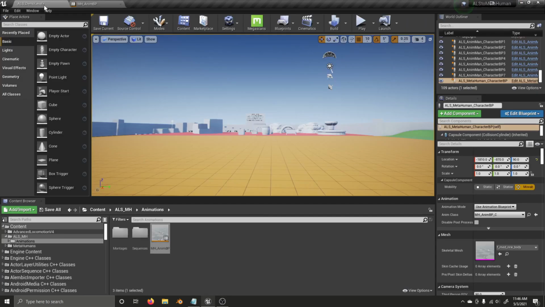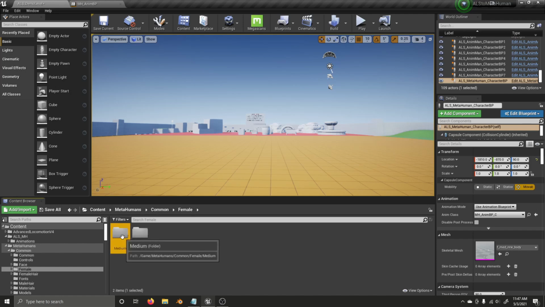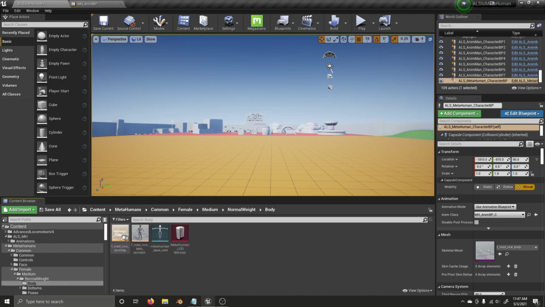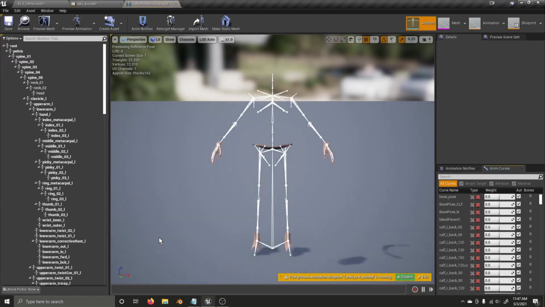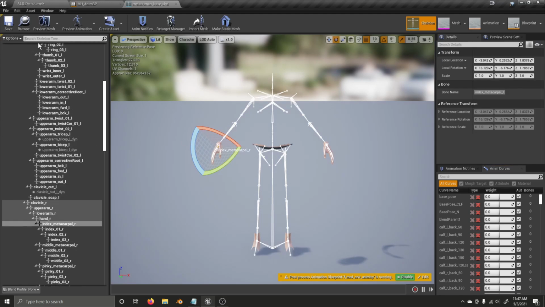We're going to add some sockets to the skeleton. If we go into the MetaHumans folder, common, and the path for my MetaHuman here is female, medium, normal weight, body, MetaHuman base skeleton. Now we're going to add, as I said before, sockets to the hands. So let's just search hands here and make it easy.